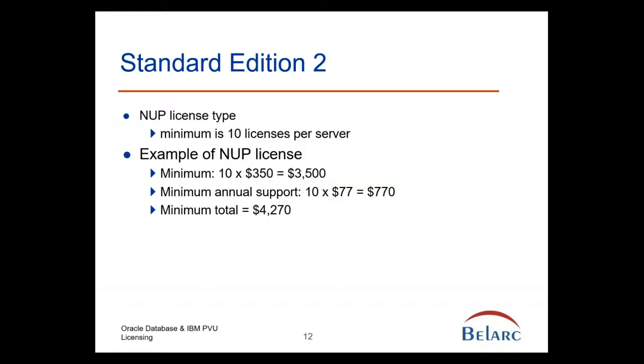Again, we have an example of cost here, and you can see it's dramatically lower than the Enterprise Edition. For a 2-server setup, the same kind that we had before, you need a total of 20 named user licenses for this. Each named user license costs $400 or less. So you have a total cost of well under $10,000 for this system. You can see that this is dramatically less.